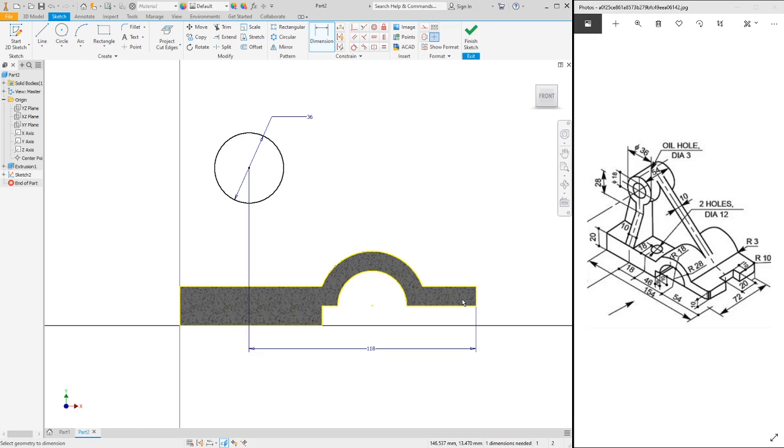So vertically, we can say that it is something here.